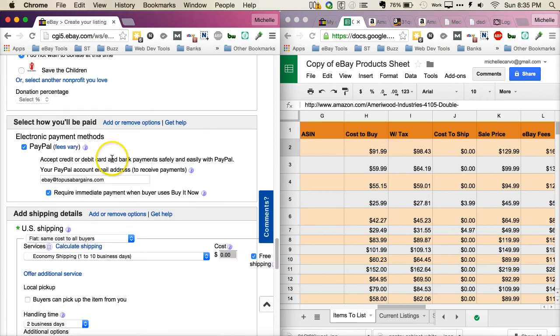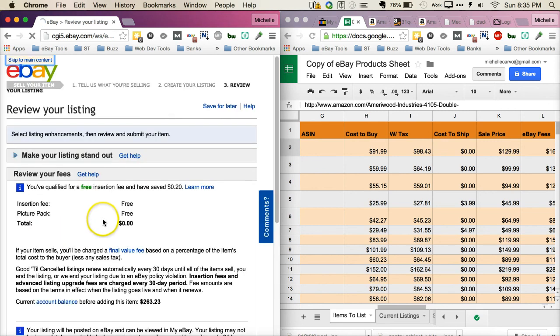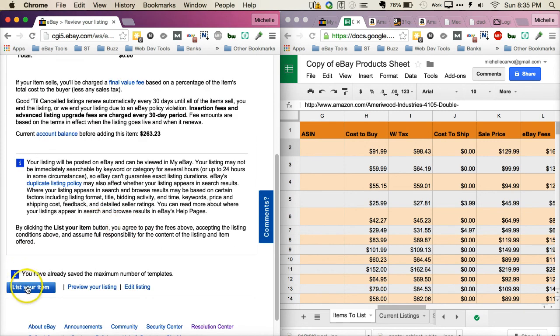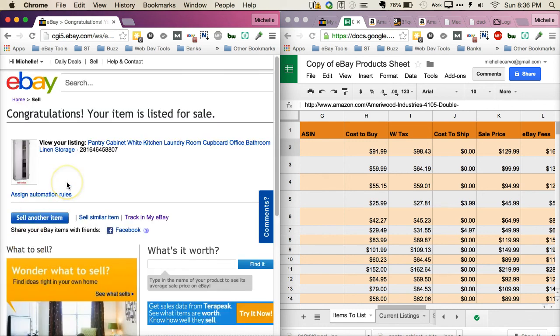Go down here, click continue, and then list your item. So that item's listed.